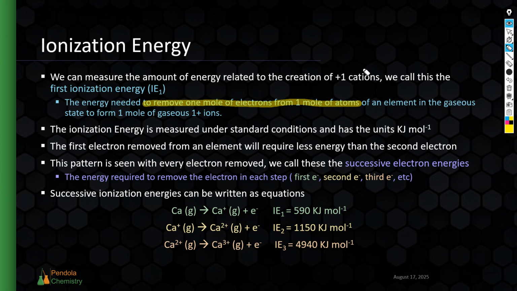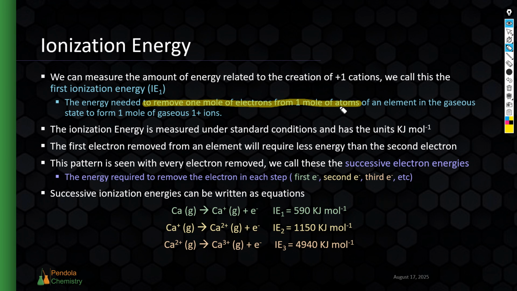Whenever we speak of numerical definitions, things that are measurements, we have to define a range for the measurement. And in this case, that range is 1 mole. So when we talk about the first ionization energy, we're not talking about removing just 1 electron from an atom. We are talking about removing a whole mole of electrons from 1 mole of atoms, meaning removing 6.02 times 10 to the 23rd electrons from 6.02 times 10 to the 23rd atoms, meaning 1 electron from each atom.